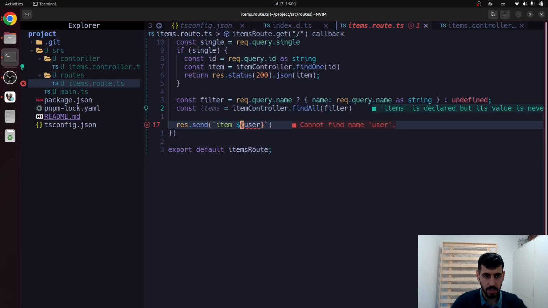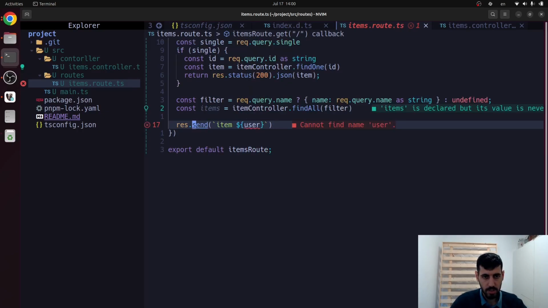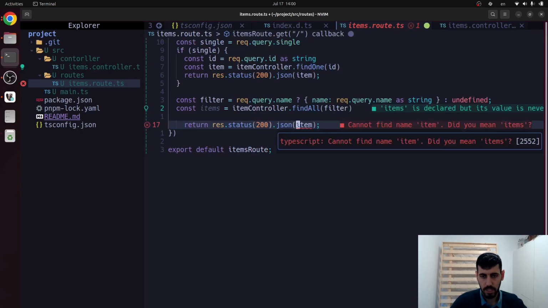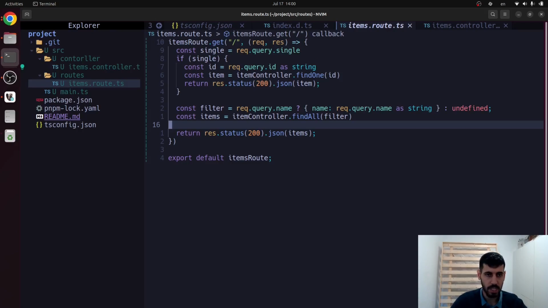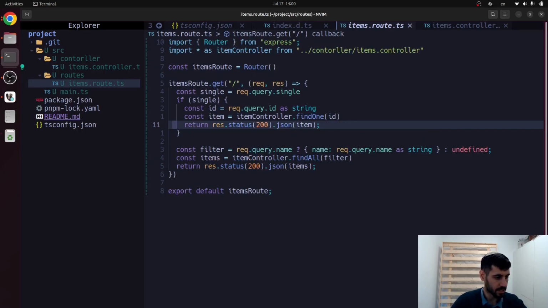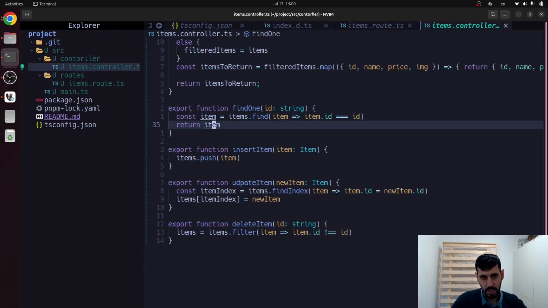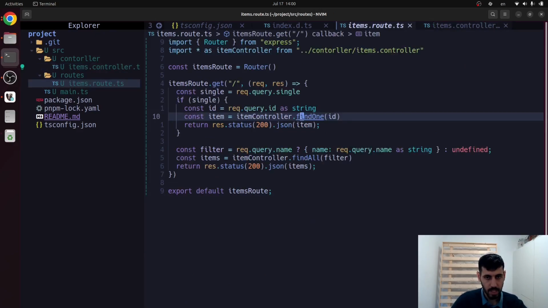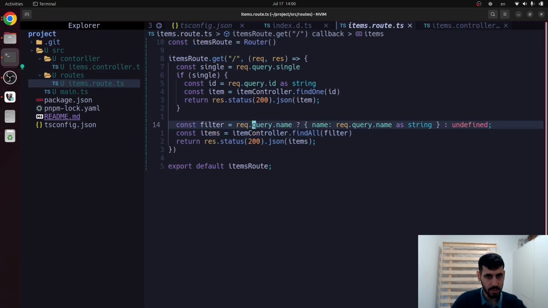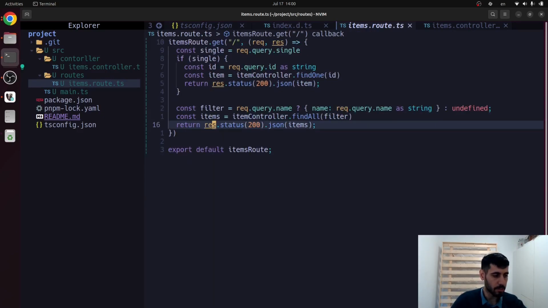And then I need to return here the same thing that I returned here. And instead of items, write items. So that's the get. That's a get. What happens if I didn't find anything? That's the first thing we need to ask ourselves, because we're starting with an empty array. So I'm trying to find a single item. Well, then it should return null, because I didn't find anything here. And in this case, it should be an empty array.